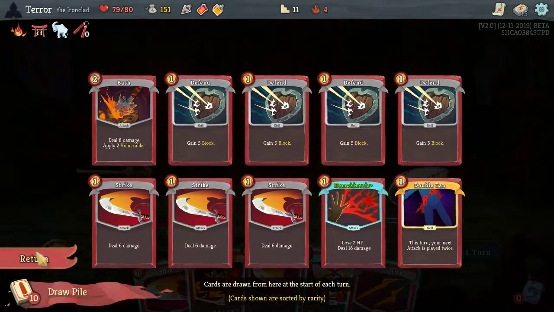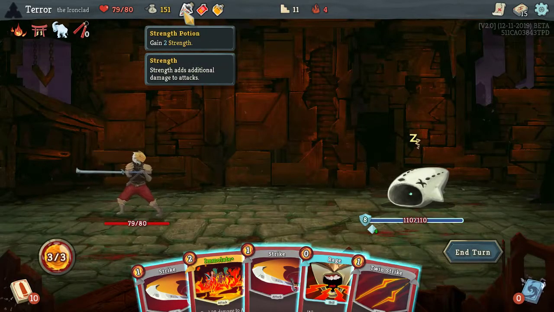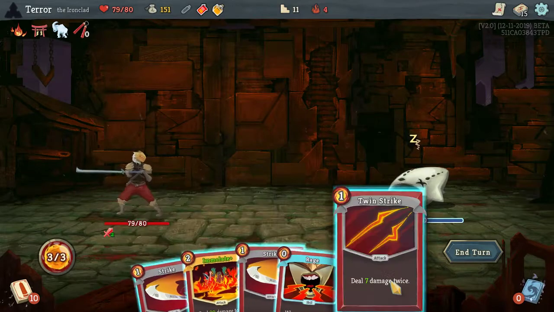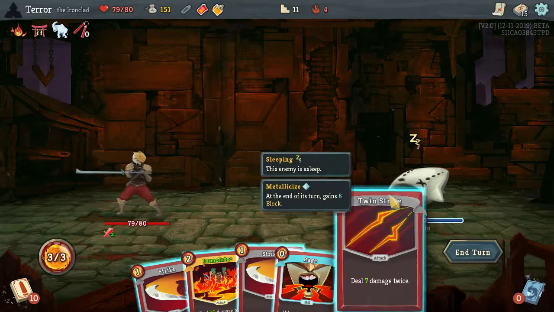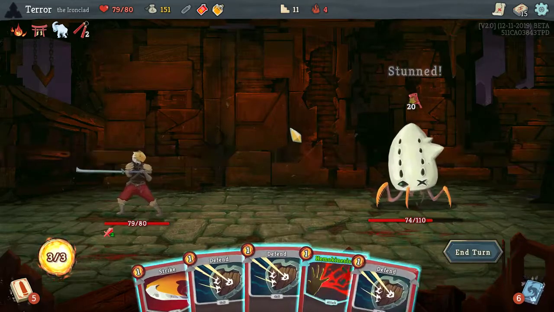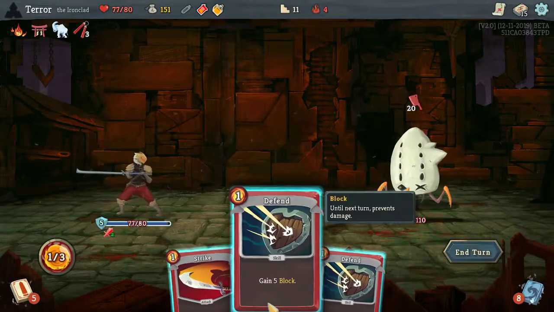Do we open up here? And I should certainly be using one of my potions. I think probably the Strength Potion. I think that being the case, I'm not going to play Immolate. No, that's silly. I should play Immolate. Even though it shuffles a Burn into the deck, it's still such a very, very high value card.